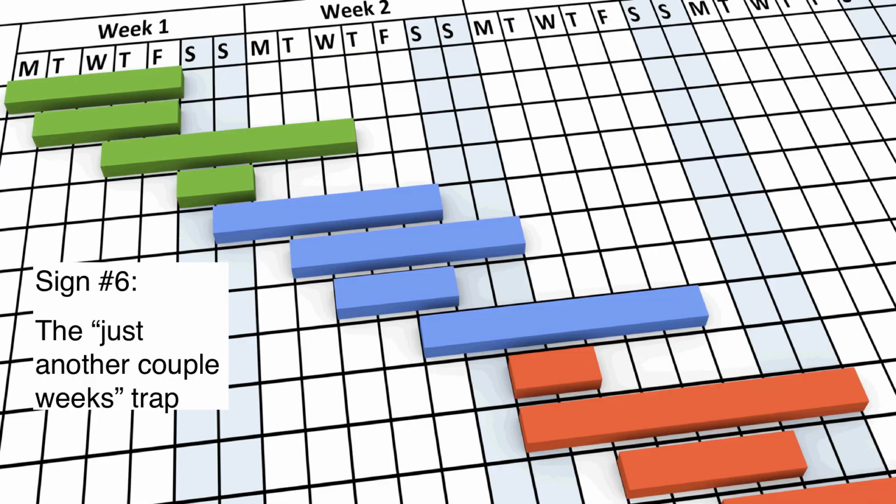This unfortunately leads to what we call, and what we see quite a bit, the just another couple of weeks trap, where some of the consequences we see are new problems popping up that don't appear to be all that challenging, or there appears to be a clear path to resolving those challenges. But of course, when you resolve that one challenge, then there's a likelihood that you'll see several other challenges pop up in its place, where you or your team will get the impression of, oh, we just need a couple of weeks to fix that issue, and then we'll be good to go.